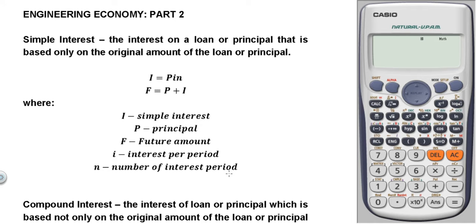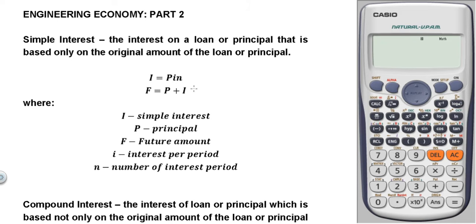Okay? Simple interest is the interest on a loan or principal that is based only on the original amount of the loan or principal. Or simply, this is equal to I. Yan yung simple interest, yung capital I, equal to the principal, times i, or the rate of interest or interest per period, times N, or number of periods. Okay?